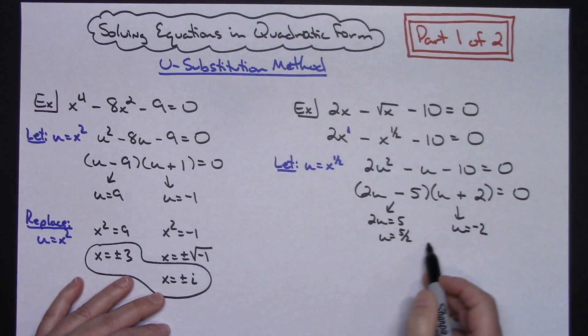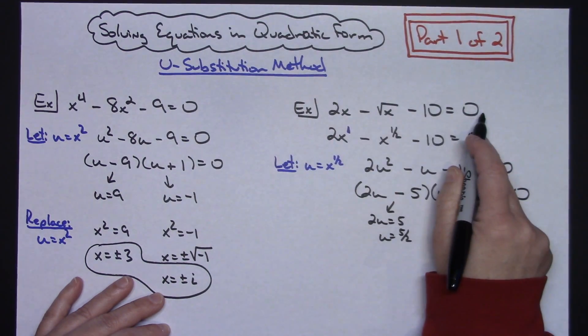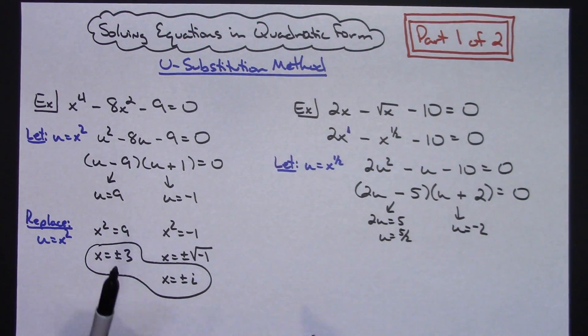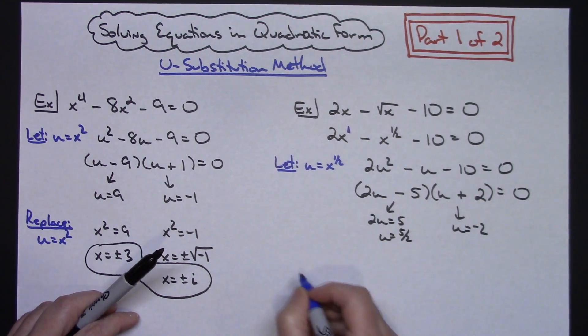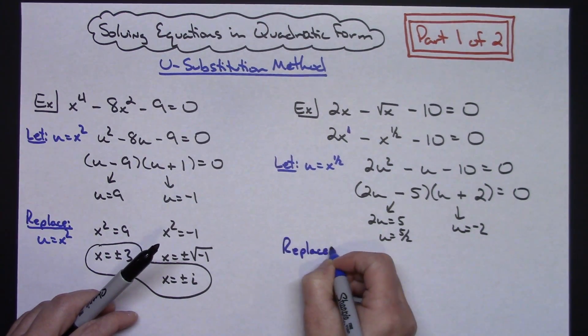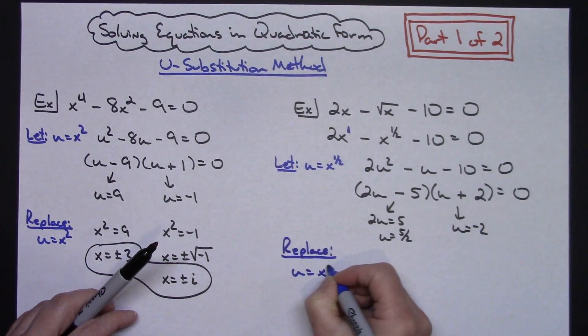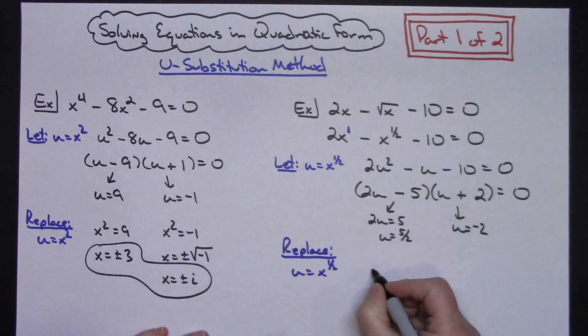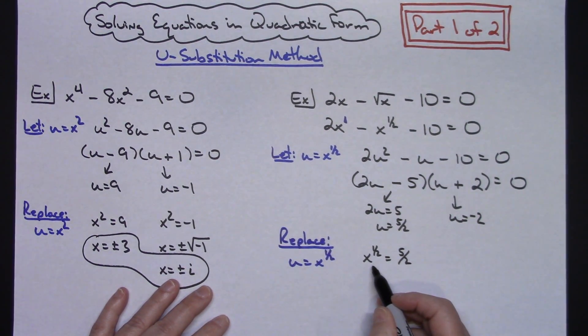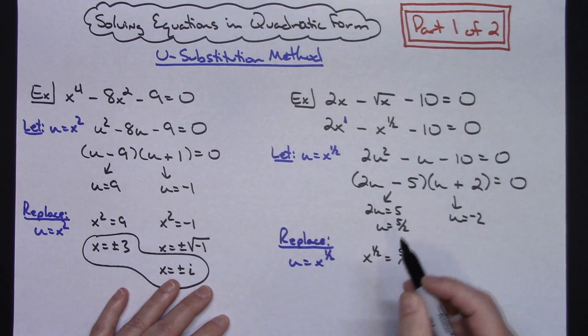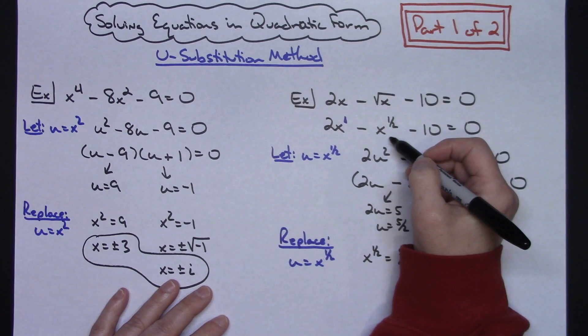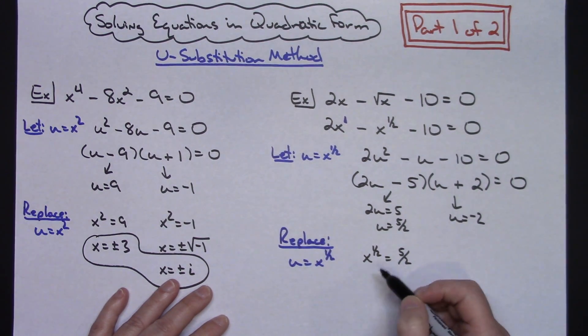Now, again, remember you're in terms of u. That original equation was in terms of x. So then I need to replace u = my x^(1/2). So replace u = x^(1/2). So when I replace it here, I will have x^(1/2) = 5/2. And then some of you might find that to be a little challenging to solve. You can maybe just think of it as, okay, well, up here at the very beginning, we had a square root. We changed it into exponential form there. If we go back into radical form, it may be easier for you to see what you're supposed to do. So let's go ahead and rewrite that back as √x = 5/2.